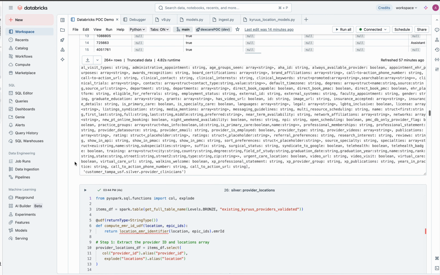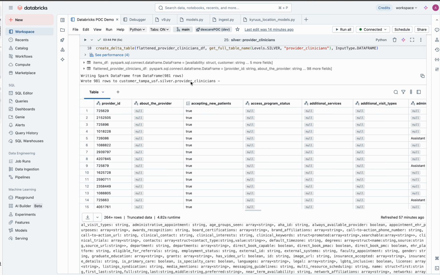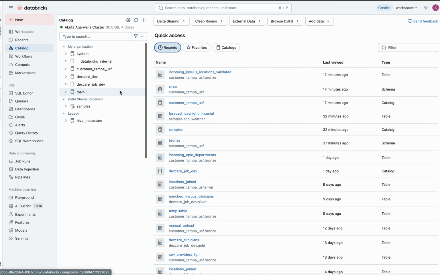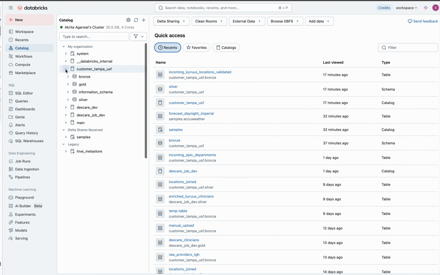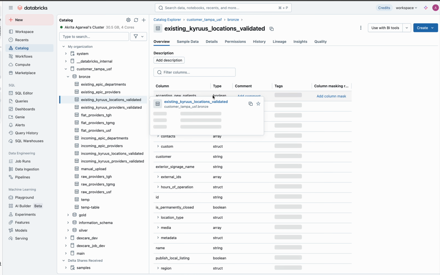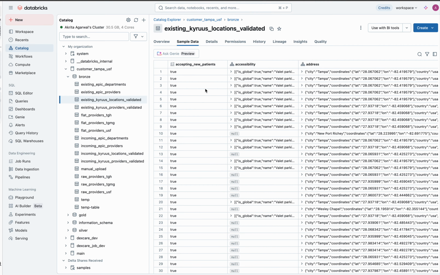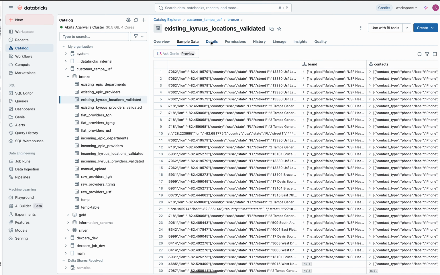One quick thing I want to mention right away is all of these tables, as I showed, were all available in the Unity Catalog. Now let's see what happens really. So Unity Catalog now has all of this data. I'm talking about a pipeline where we are ingesting data from within Databricks. So I can literally look at any of these tables. I can see their sample data. This takes a little bit to load all of the different data that I was showing you. All of that is right here.